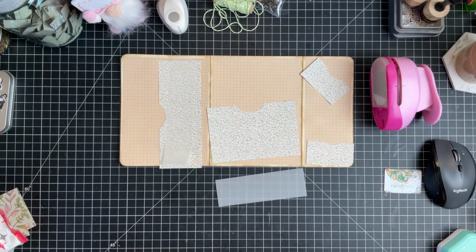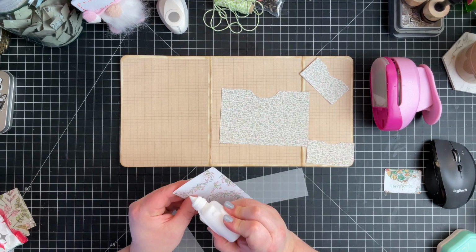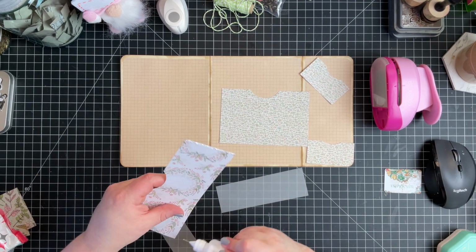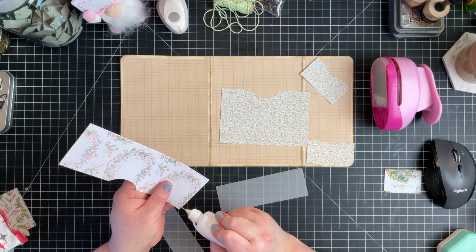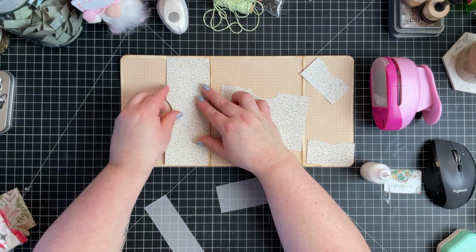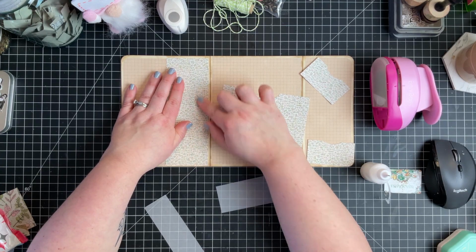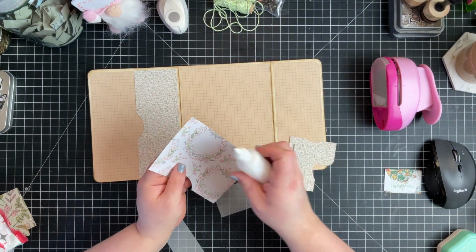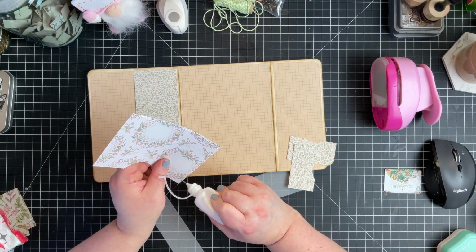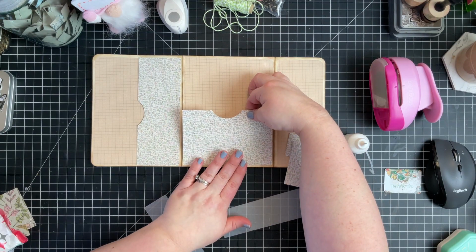So next, since I'm going to be sewing and catching all of these pockets, I'm not going to put a ton of glue down. I just need enough to make sure it sits where it needs to. So make sure you line your paper up with this background paper here. So the middle one, and for this I'm just using this art glitter glue. I like that, or Barely Arts. Both of them work really well.